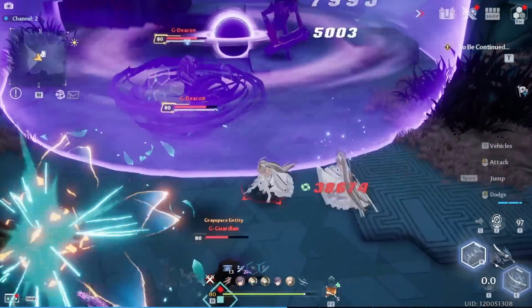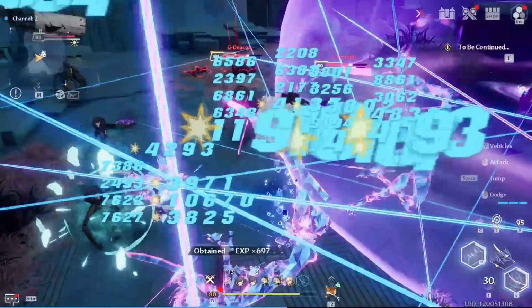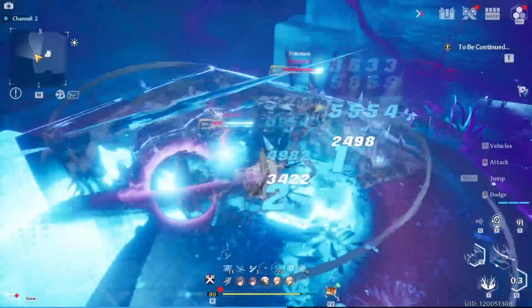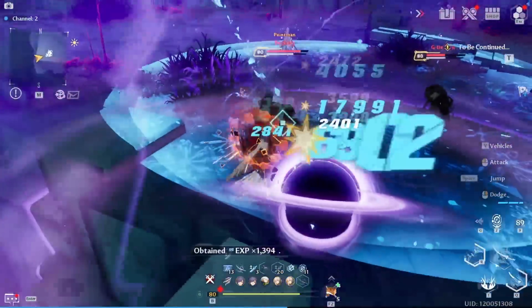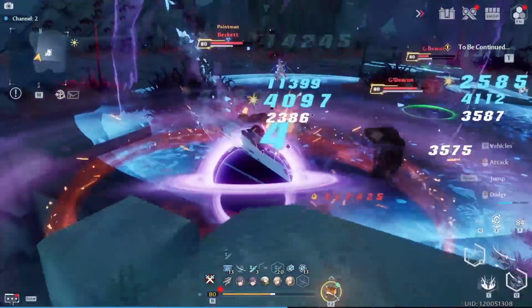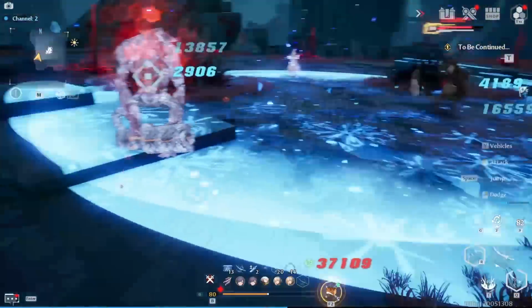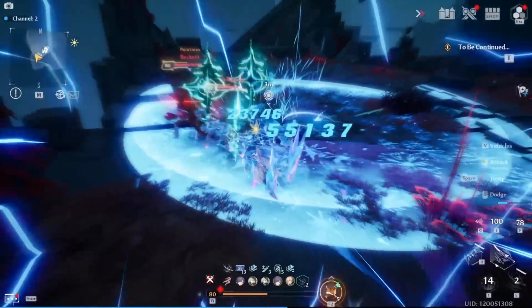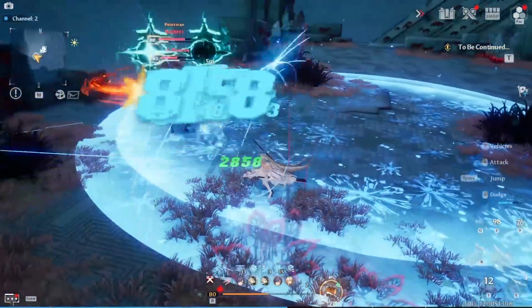So you will just simply round up all these guys and then go to town and get to farming on them. I would recommend to focus on the big guy because he does have some beefy health. He has very telegraphed attacks, so you should be able to get out of the way for the most part pretty easily. So go ahead and take advantage of that because it will definitely help you along the way.